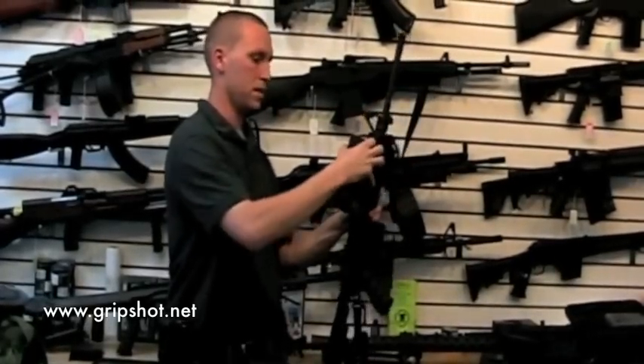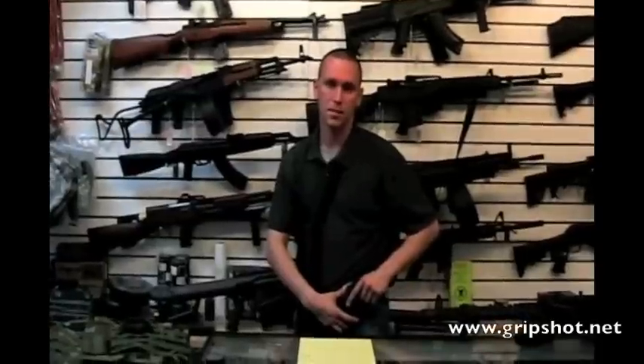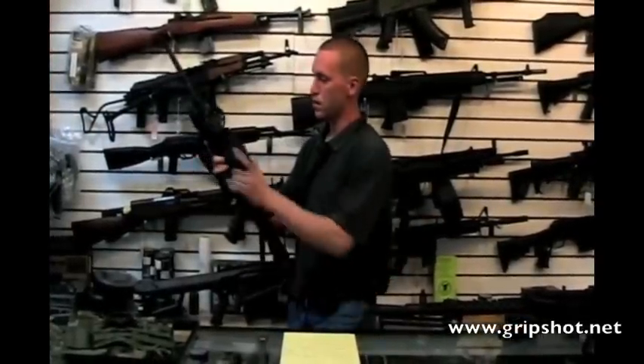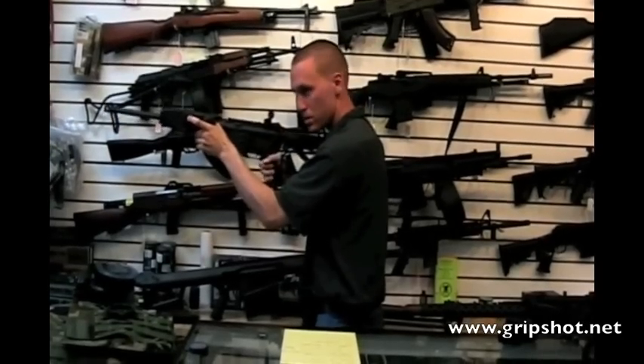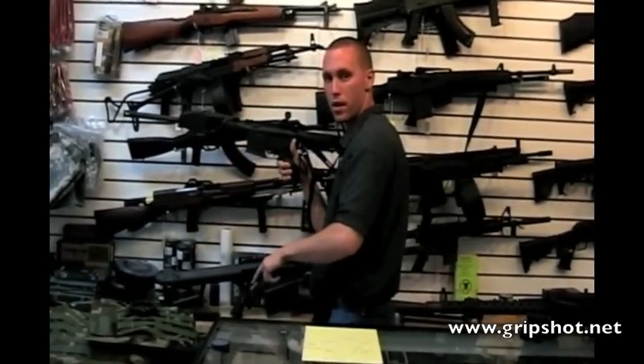And if you don't need it, disconnect it, put it back on your duty belt. Another option is to mount your X-26 with your grip shot bracket to the left side of your rifle. That would enable you to have your hand on non-lethal and your right hand on lethal. So if you needed to defuse the situation where you deployed the taser and you did miss, your hand could still fire the rifle.